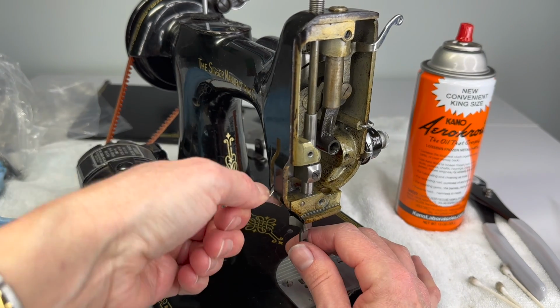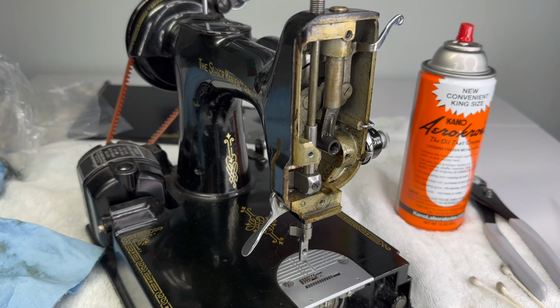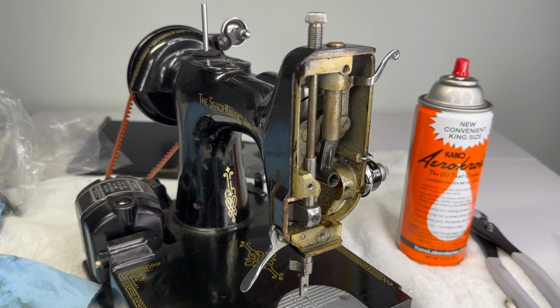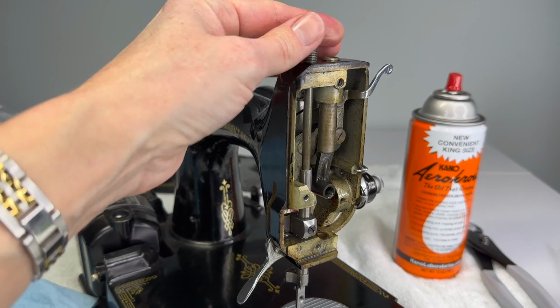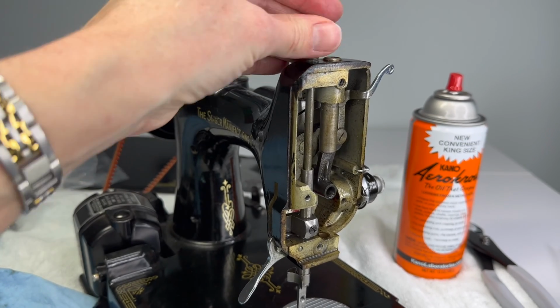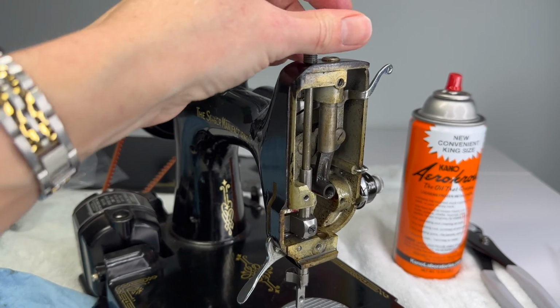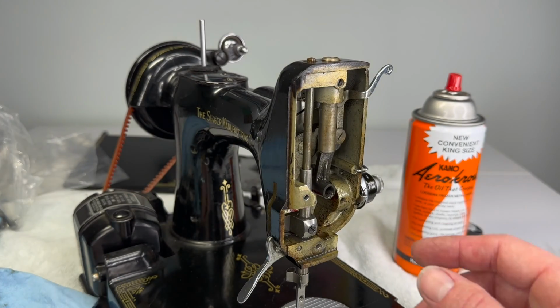The next thing that we can take off, now that the needle bar is out of the way especially, is the presser bar. And up here on the top is the thumb screw, and it just turns left, counterclockwise, and you just spin it all the way out. There we go, it's this long screw.